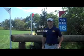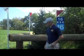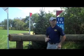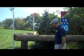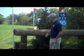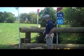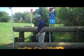New fence on the course at Richland, corner at fence 16. With the way the ground slopes away, and it's just a corner off by itself without a whole lot going on around it, you'll have to make sure that you have a good stride and use it as a gallop fence. But it's certainly a place that you could have a run out with everything running away from the point. So certainly have to ride well here.